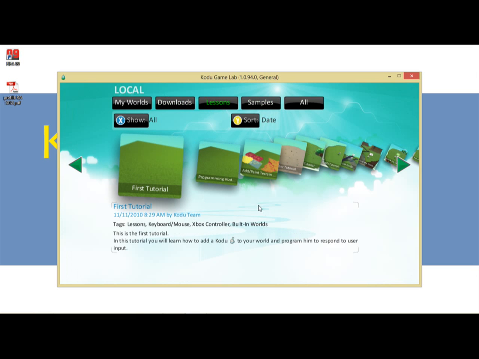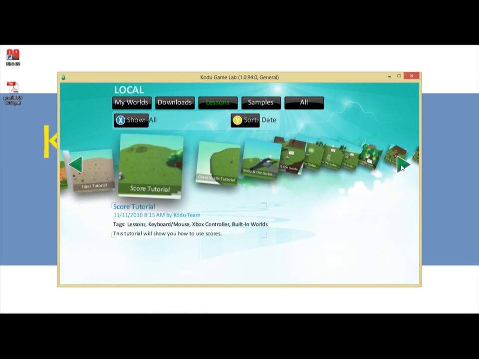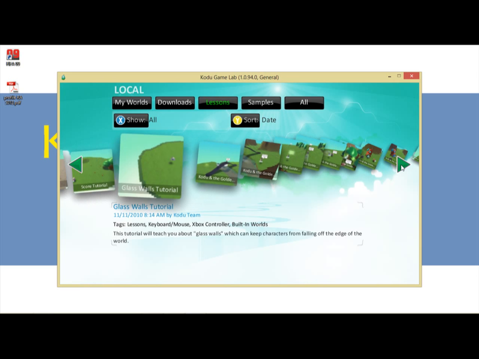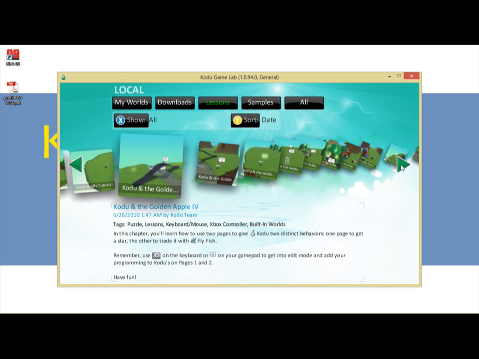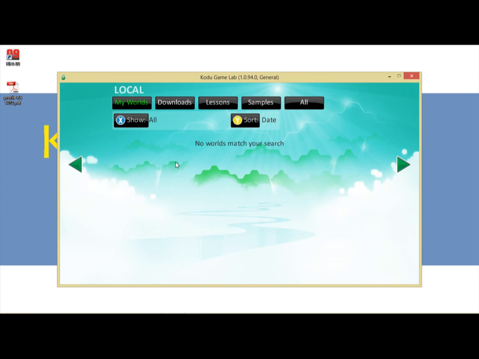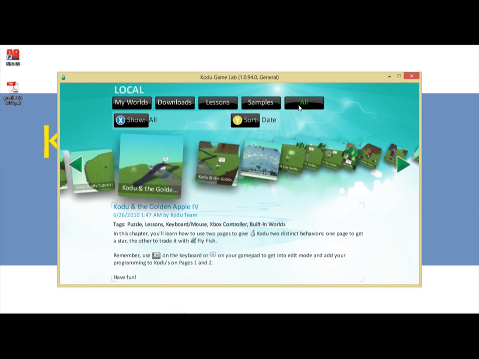You can learn various lessons on Kodu Game Lab. You just need to download the software. There is no need to download any extra tutorial. Everything is already inside Kodu Game Lab. My worlds. I've not created any world till now, so I'll just create a new world.